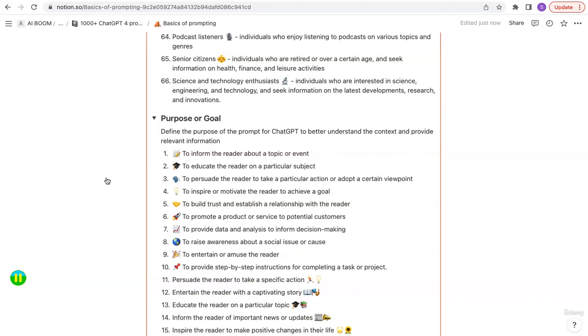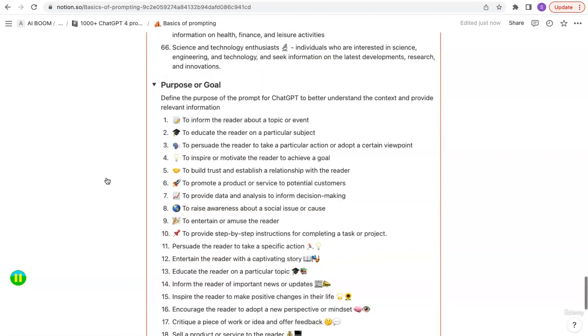So not only define an audience, a role, a context, but also define a purpose or goal that you're trying to achieve with this prompt or with this task, and ChatGPT will take that into account and write accordingly. And that would vary depending on the job or the task you're doing. Sometimes you want to write a salesy email, so you want to highlight the discount over and over again. Sometimes you're just providing information, so you want to sound authentic and credible, and you don't want to sell anything. So define the purpose of the task that you're asking ChatGPT to do for you, and it will write accordingly.